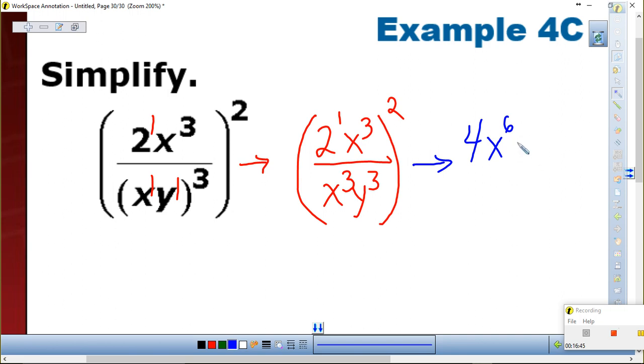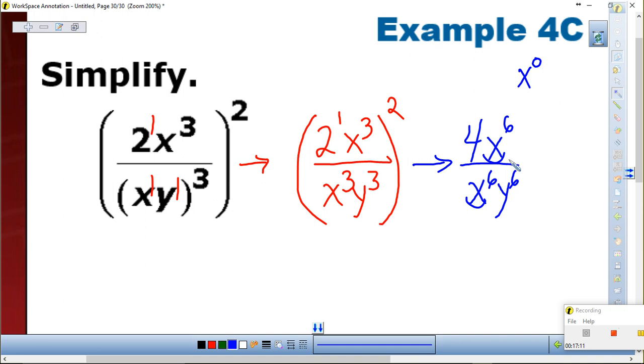Right here? Under? Oh, okay. X to the 6, y to the 6. Hands if you did up to right there. You should have that, right? However, aren't these the same base? So what is 6 minus 6? X to the 0. What is any number to the 0 exponent? 1. So if you did the extra step, you should have written 1 instead of x to the 0, right?